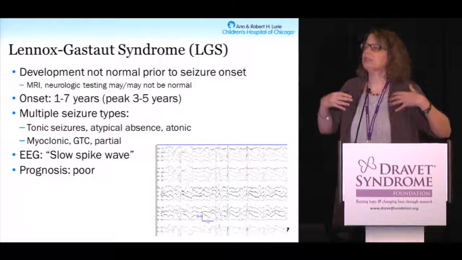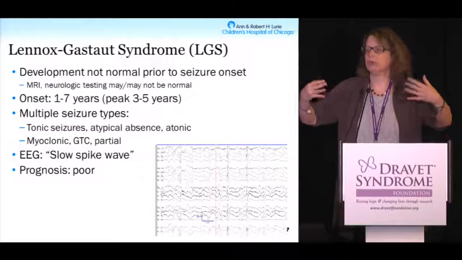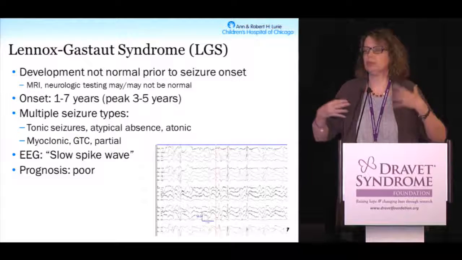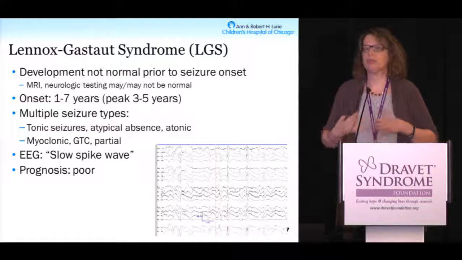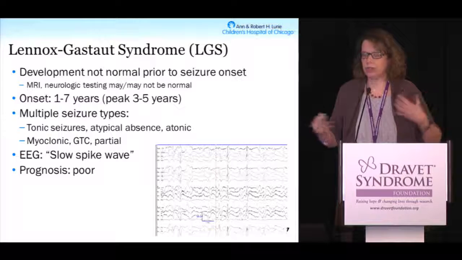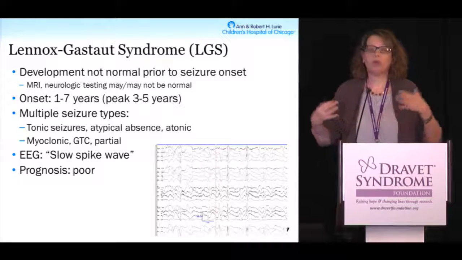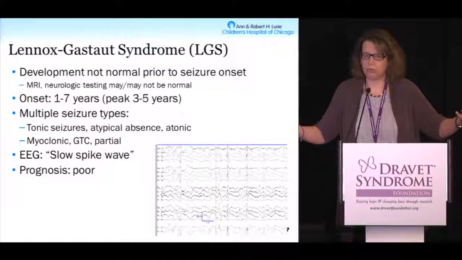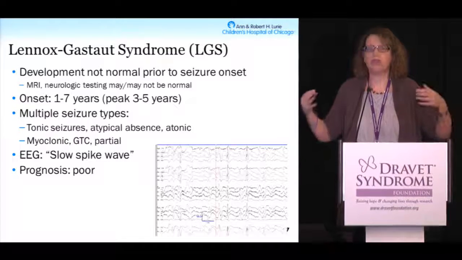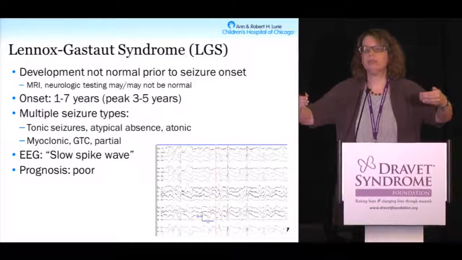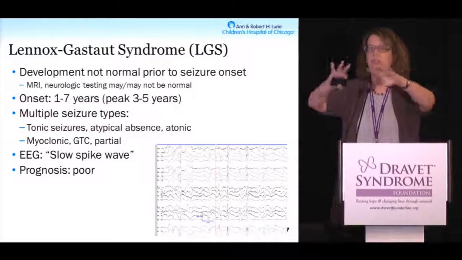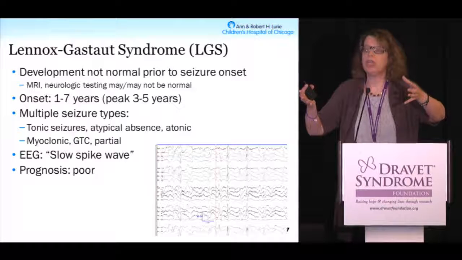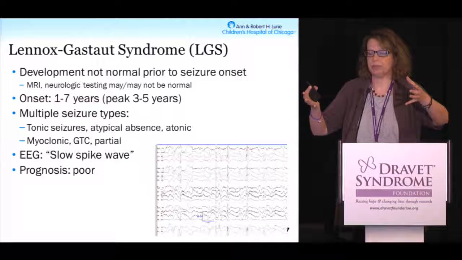However, anything that previously had hurt the brain can cause this syndrome. So it might be a baby who had hypoxic ischemic injury or birth injury, or somebody else who had meningitis when they were young, or a different genetic disease, or you might not ever find an answer as to why they have their difficulties. So it doesn't give a reason for the seizures. It just gives an overall EEG pattern and seizure type pattern that hopefully will help their treatment.